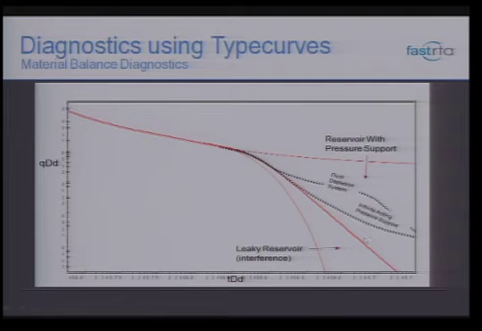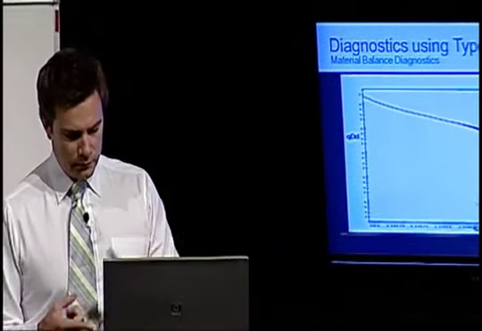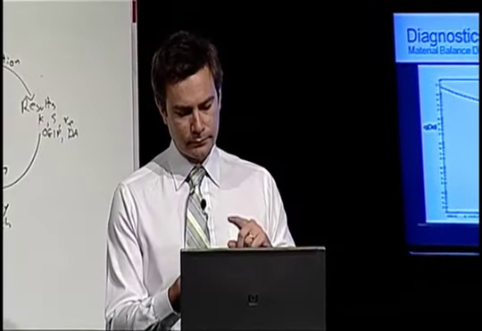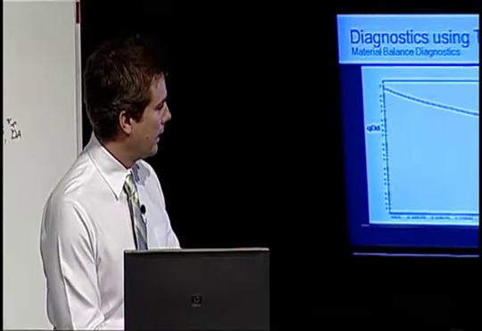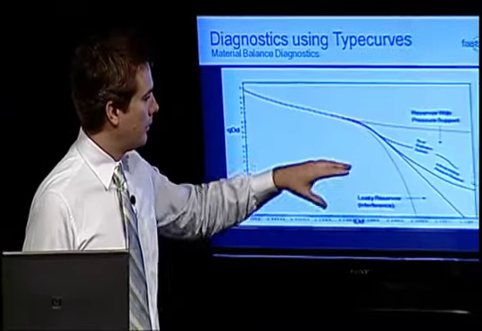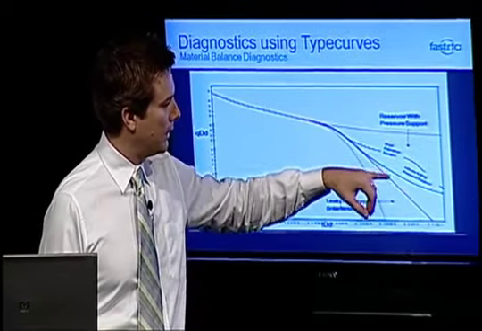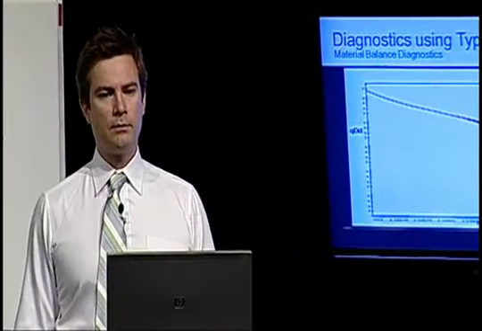There are really two options that it could do that's different from the unit slope, right? One is that it could drop below, and the other one is that it could drift above. If it drifts above the unit slope, then that's an indication that I've got a reservoir with pressure support. So all of those cases that Arps identified, such as multi-layer, solution gas, water drive systems, connected gas systems, composite systems, all of those sorts of things that can provide some sort of recharge over time are going to show data plotting out here, and you can do the diagnostics on this sort of plot. And it becomes very clear when you have systems that aren't volumetric.